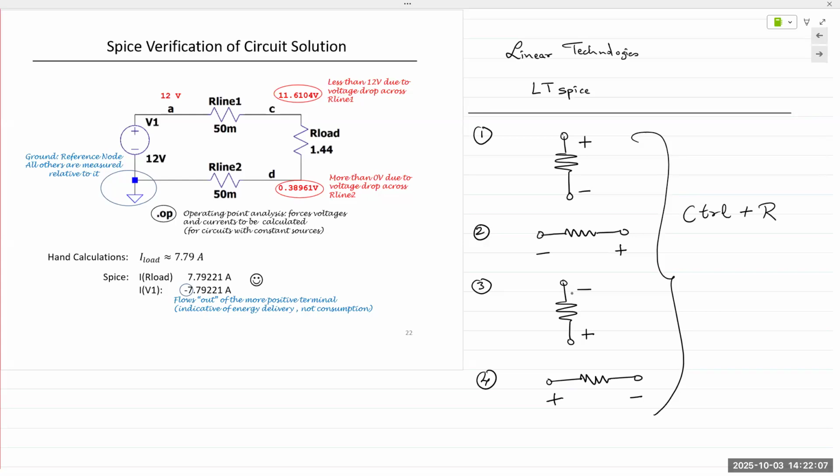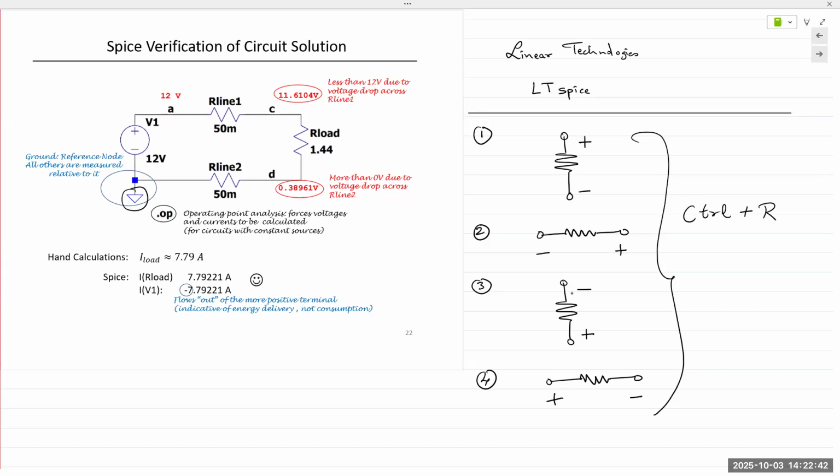So in there, we specify everything is referenced to one single reference node, which in LT Spice is noted by this triangular symbol for ground or earth. Without this being present in a circuit, LT Spice will not execute. Every circuit requires it, okay? Once you have the ground or the reference node as part of the circuit, you run the code. You execute the circuit diagram, it performs its calculations, and comes back with some answers.